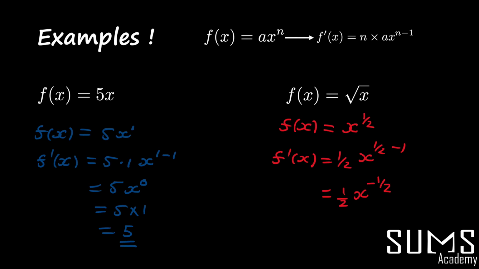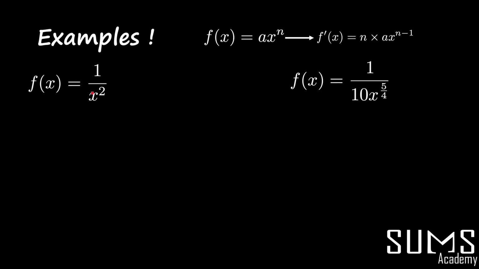And on that, gone. What about these examples here, where the x term isn't on the top of the division line? So my kind of rule of thumb is you want to get it into the way that's easiest to understand it. So don't differentiate straight away. Put f of x in a form that's easy to differentiate. So f of x is equal to, well, when x squared and something's on the bottom, this is the same as it being on the top. So you have minus 2. So now this is a lot easier to differentiate.